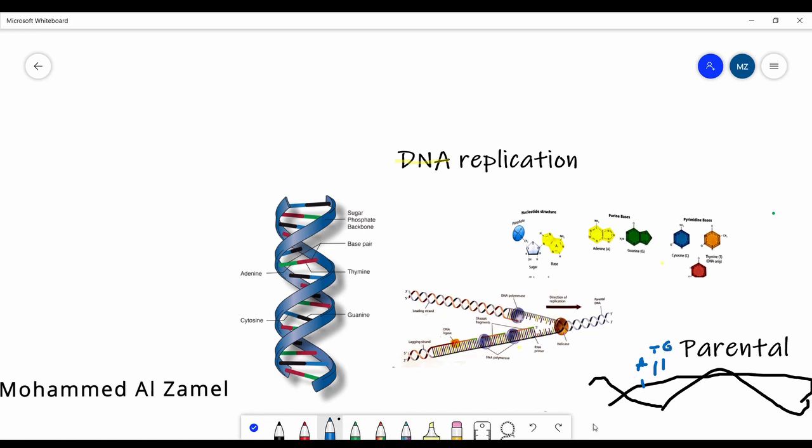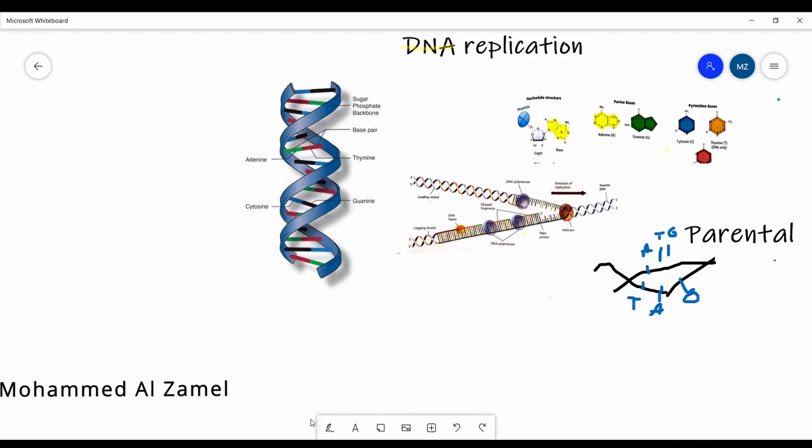For the bases we want to use, we need to follow the rule called Chargaff's rule, which says that A is equal to T and G is equal to C. So here we can add T to base pair with the A, an A to base pair with the T, and finally a C to base pair with the G. Now we unwind these two strands by drawing the two strands. We would have this strand and the other strand.